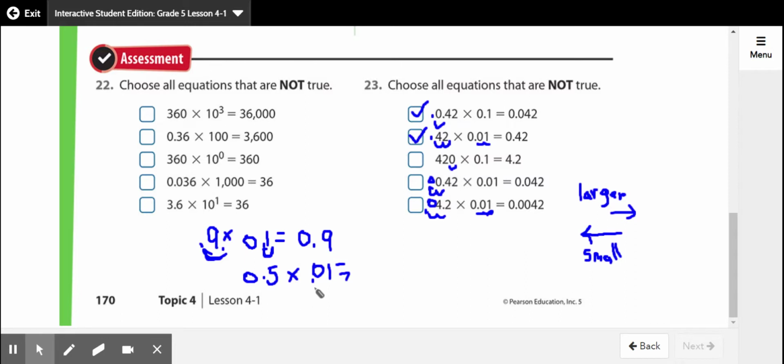Well, okay. So you see how I don't mean to freak anybody out, but 0.01 is 2. I counted over. I got 1, 2 that way. 2 to the right if I wanted to make it 1. But it's not. It's 2 over. So I'm going to move this decimal over to the left. 1, 2. I would have to add an extra 0 here to hold the place value. And then that's where I would put my period, my decimal. So I'm going to put 0.005.